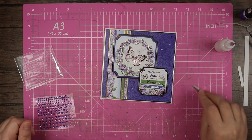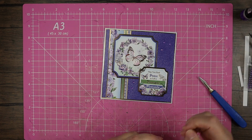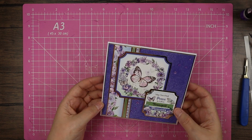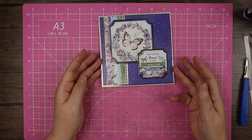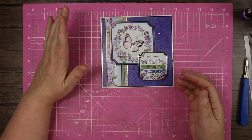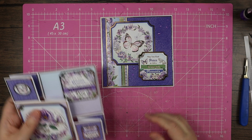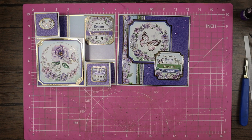There we go. Okay, so that is going to be card number 2. Of course they need an insert, which I have got because I've got the bigger pack. You would have to buy them separately now, unfortunately, because the bundle sold out. But that is just a cute and quick little tent fold card. Just rearranging that background, just showing you that you can do that, you're not limited to how it is presented. And then let's just bring in card number 1.